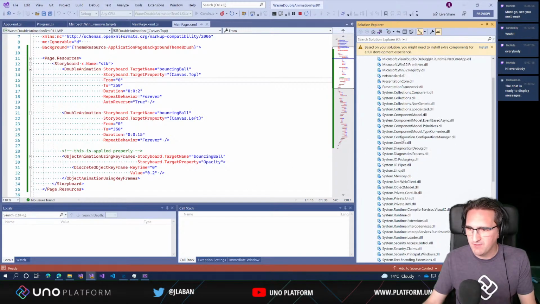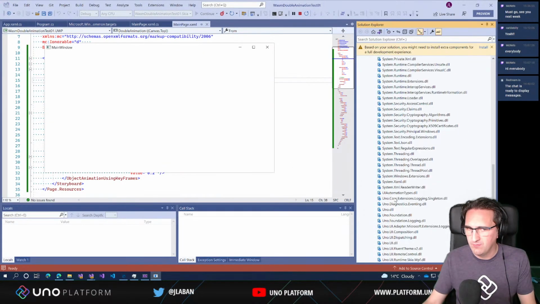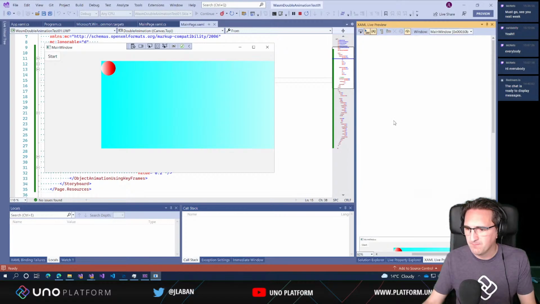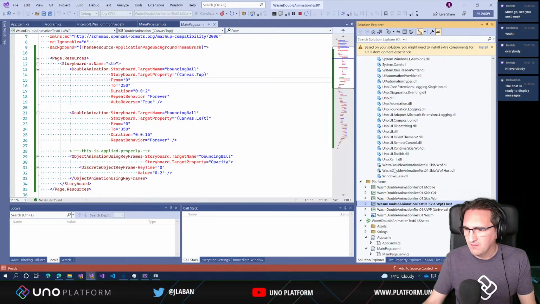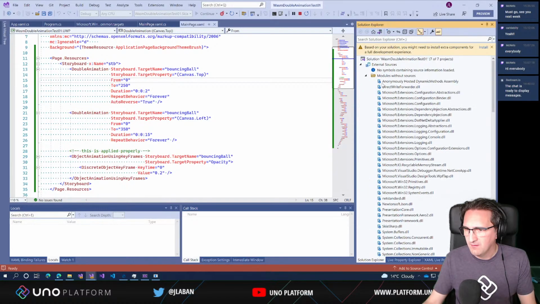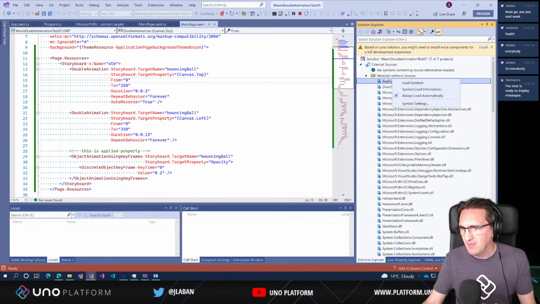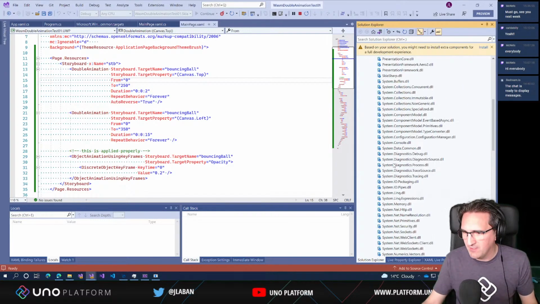Okay, so we don't have the sources for Uno for some reason. No symbols loaded that contain information loaded. Okay, so maybe it's because it's manually disabled.